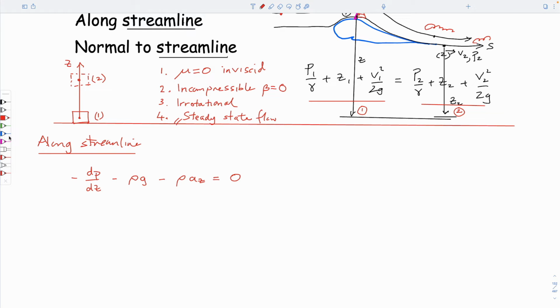We can think of this as, if I change this, F minus ma equals 0. Everything on the left side of this is an equivalent force. And what we'd like to do is convert this into the Bernoulli equation. I don't care that you're able to do this, but I think it's instructive to see where it comes from. And the fact that F equals ma means that we're just conserving momentum.